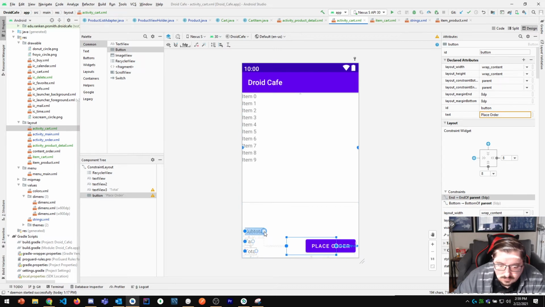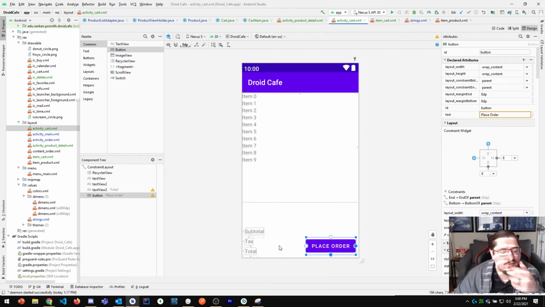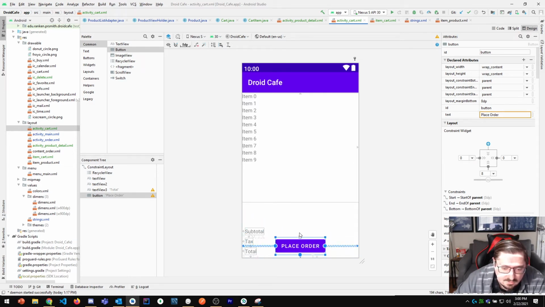Place order to total, couldn't you? Oh no, I stayed in the same spot. Never mind. That doesn't matter. Well, it's a good question, because if I think about where I'm going to anchor it to, right now the word subtotal is longer, but the total is also going to usually be a bigger number. So which one of those two ends up being longer, I don't really know. My other option is to just anchor it all the way over to the left edge, and then we'll kind of figure it out.